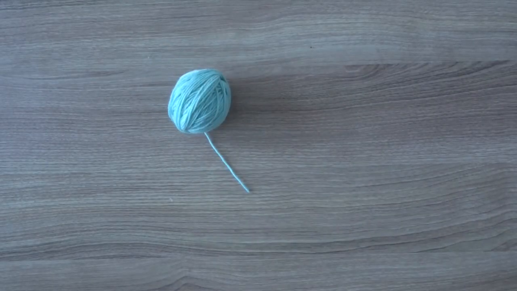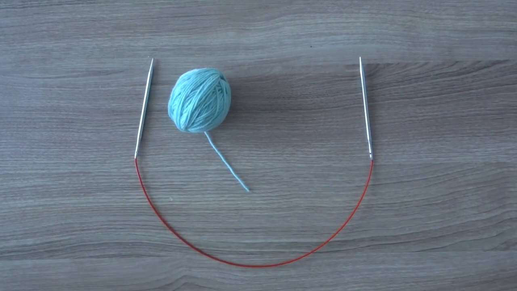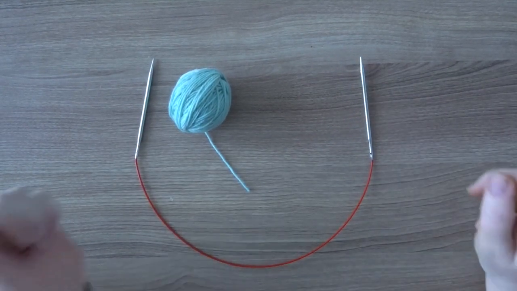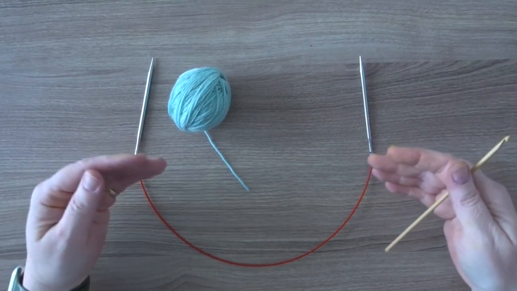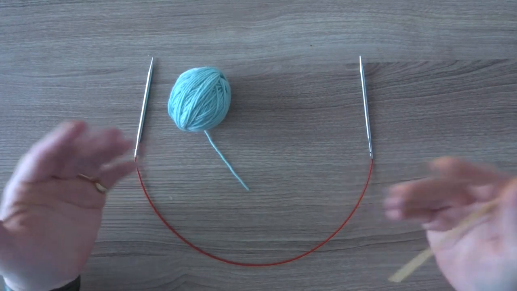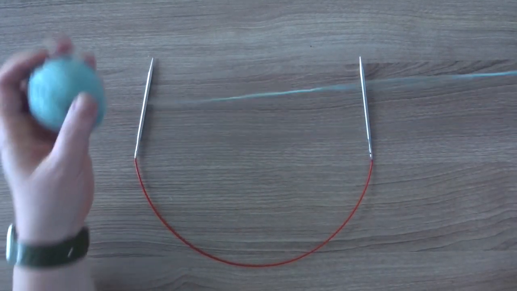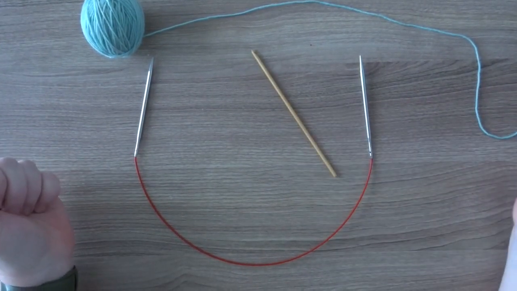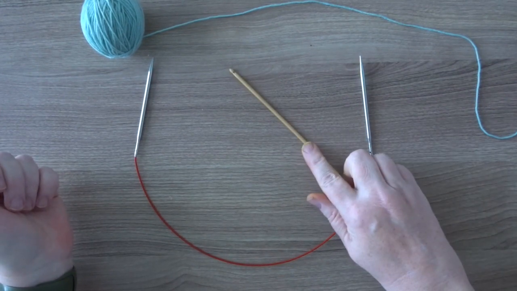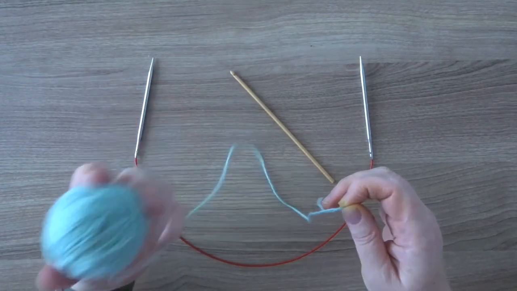To start Wolhobie's Fantastical, you need some yarn for a provisional cast-on, your knitting needle. I have a short one so that all my stitches fit on one needle and I don't have to use magic loop, but it's a choice. You can decide whatever suits you best. And you need a crochet hook. The crochet hook can be about the size of your knitting needle.